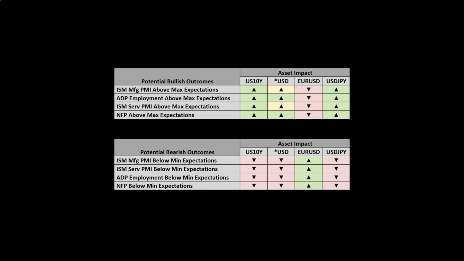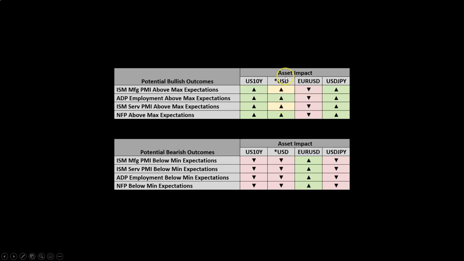Remember that bonds are very, very sensitive to any type of inflation news. So prints above the maximum, we'll expect to see upside in yields. For the US dollar, the caveat that we need to watch for with something like the ISM and services is, remember, we spoke about this in terms of that reflation narrative. If we do start to see better than expected prints, that can actually bode well for the reflation narrative, showing that peak reflation might not have been reached yet, and that of course can actually be more sanguine on the US dollar instead of being positive.